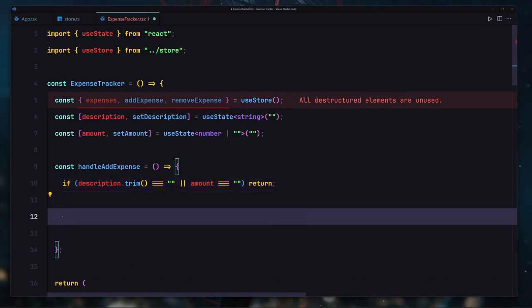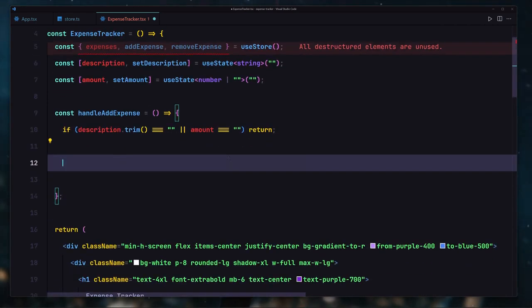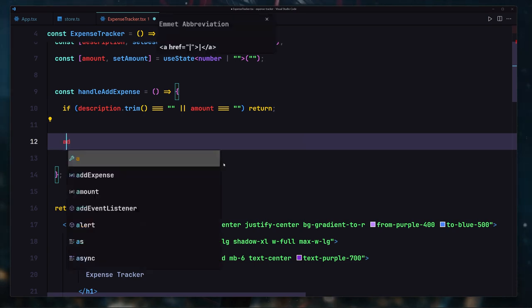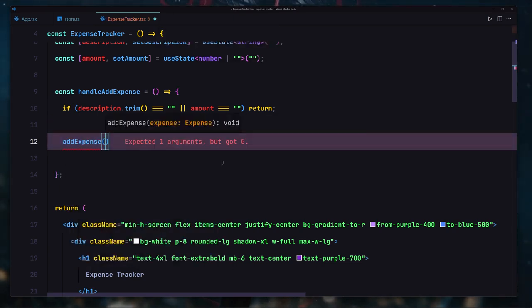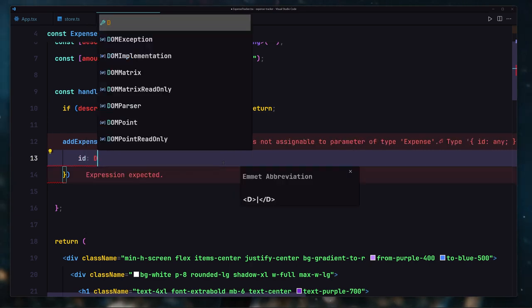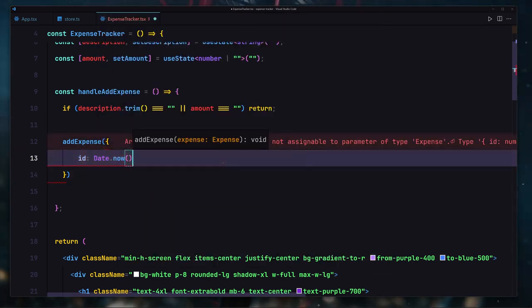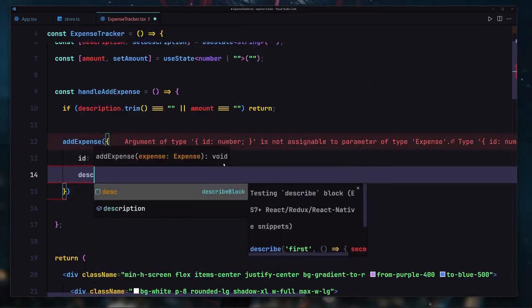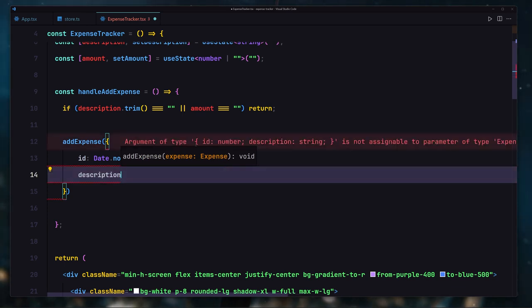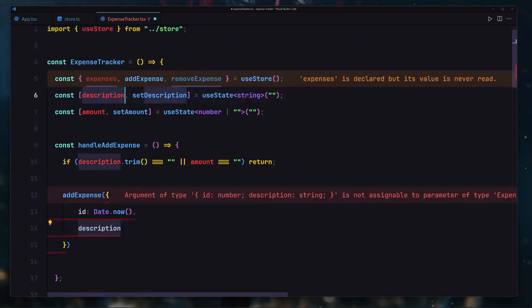Okay, but if that's not the case, we are going to be adding our expense. So how are we going to be doing that? We will just use our addExpense function, which is coming from our Zustand store, and we have to provide the id, and the id will be set to Date.now. And then we also have to specify the description, and for this description we are going to be taking it from our state like this one.